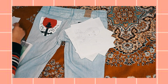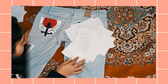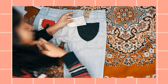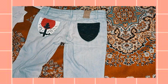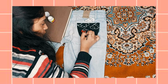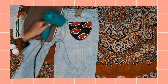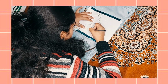And here are the picture that I've already traced with the same method. And now let's do the same thing with this Akatsuki cloud. So this is kind of a rough pattern about how I'm going to align the pictures. Repeating the same tracing and painting method for Sailor Moon.